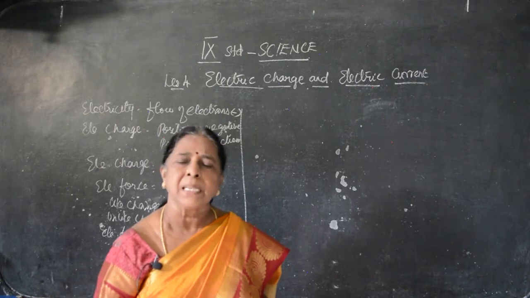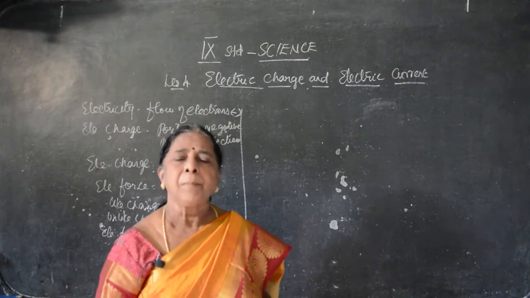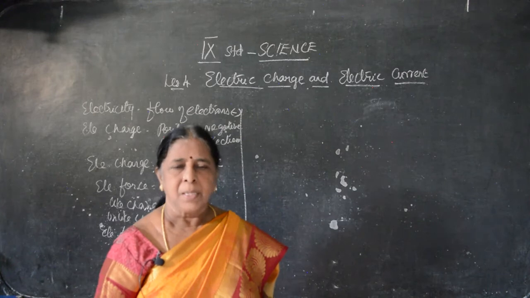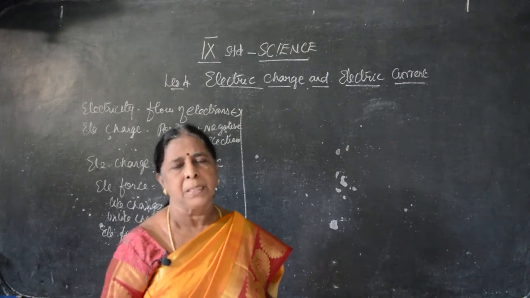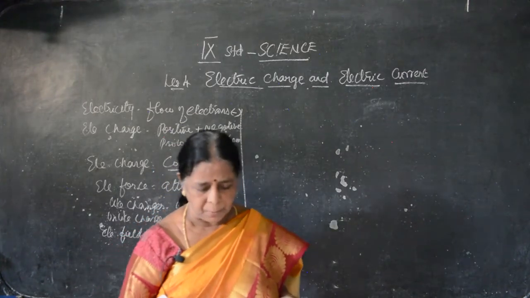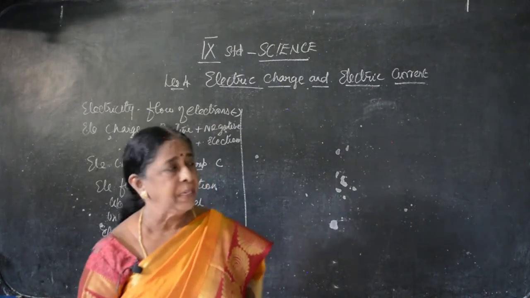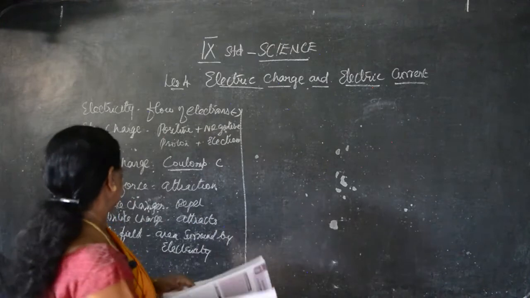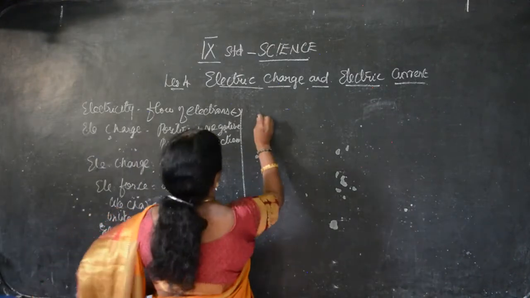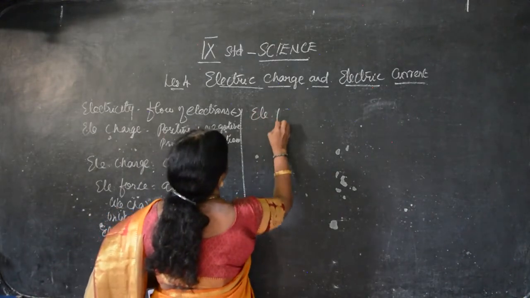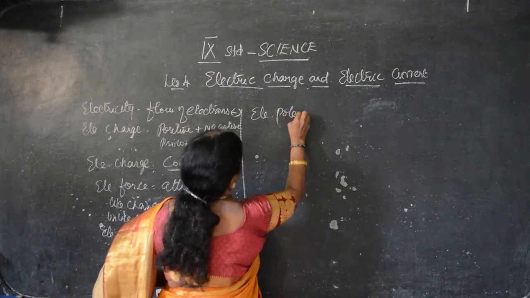Electricity passes in a straight line or curved line, whatever it may be. But it has positive particles, because electricity is the negative electron. So it has one positive particle. Now we have to see electric field, I say, where it surrounds. Next we have to see what is electric potential.